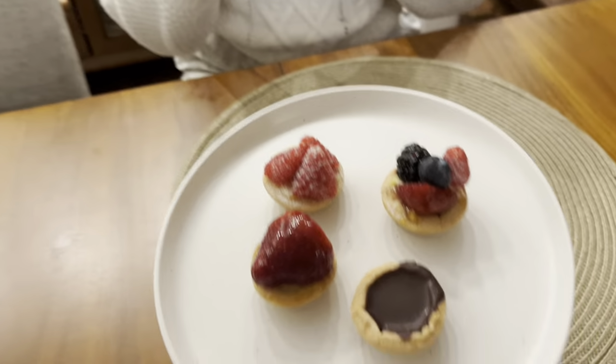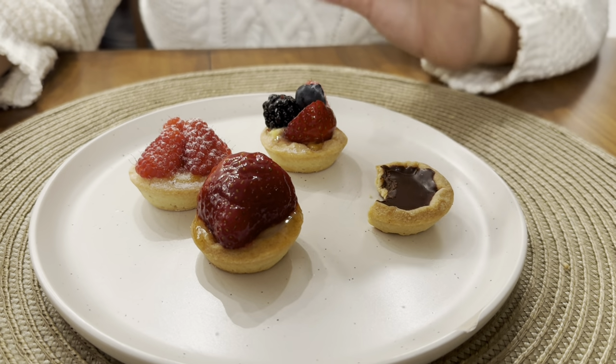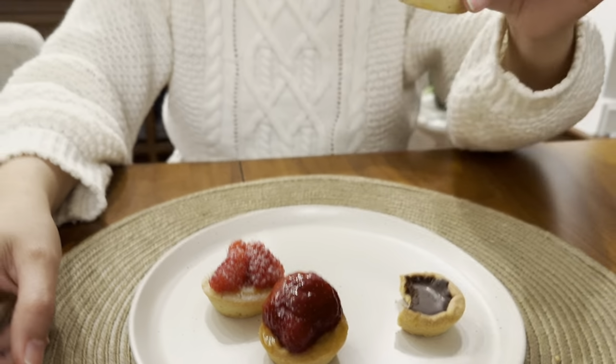There's my baby. Oh! Where'd you get this? The bakery. Well, don't want to give away our location. Very pretty assortment of tarts. Look at it. Let's see. Mixed berry.